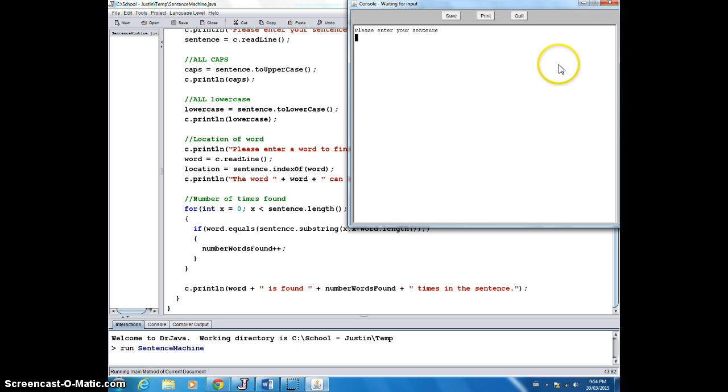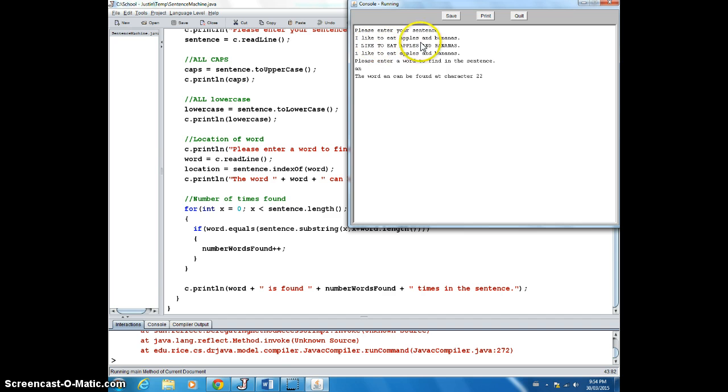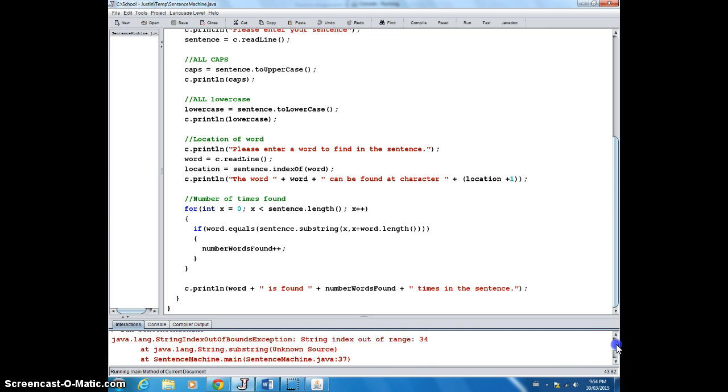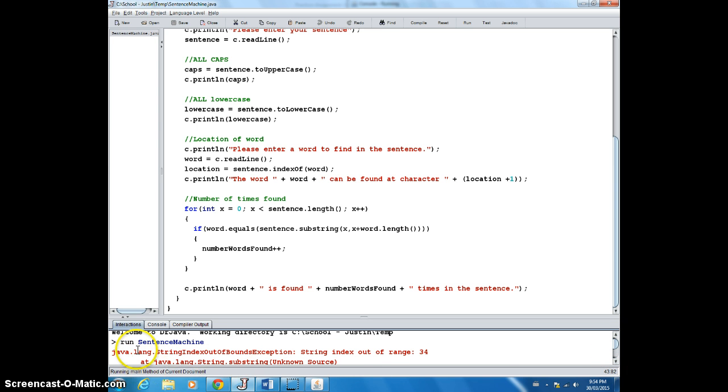We can run it. So I like to eat apples and bananas, and I'm going to search for AN when I run this. So character 22, we found AN, and uh-oh, we have an error that just popped up. So let's see what happened down here. It says I've got a string index out of bounds exception. Specifically, the string index is out of range, looking at position 34.